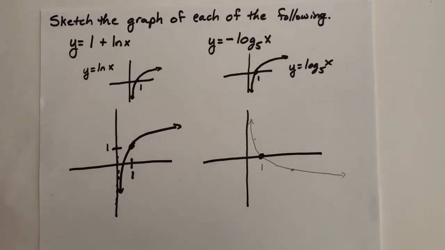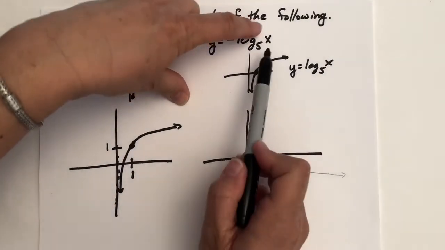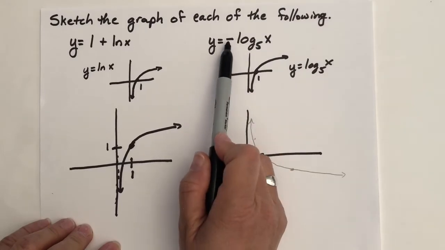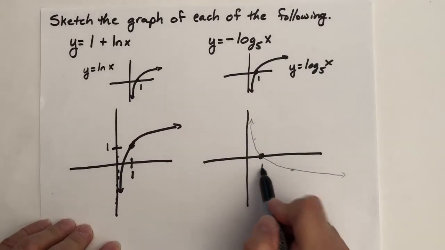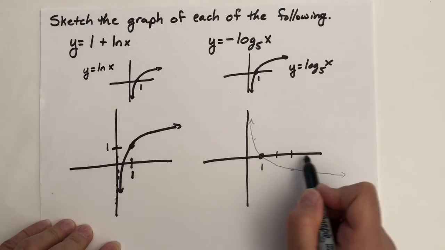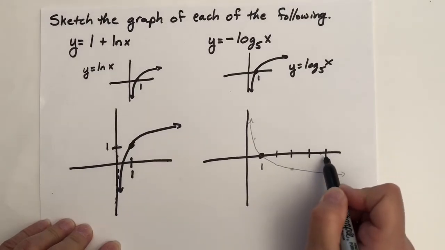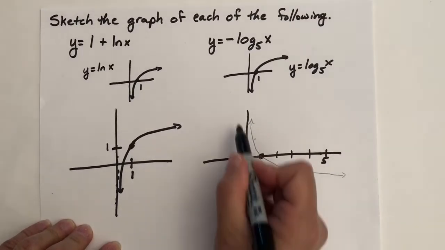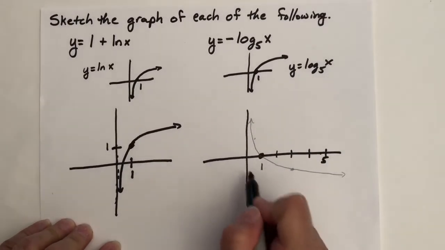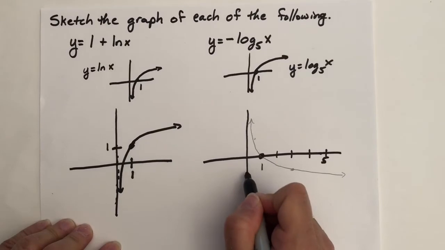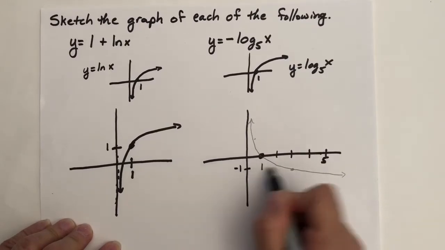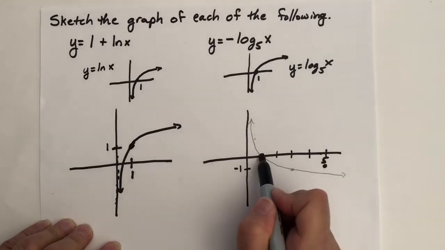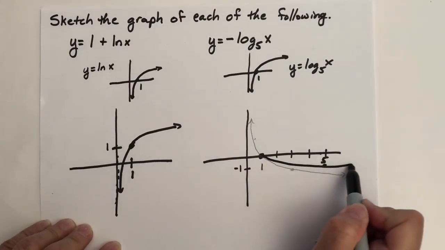I would plot something nice to find, like 5, put 5 in. The log of 5 base 5 is 1, that makes it negative. So if this is 1, 2, 3, 4, 5, at 5 I'd be at -1. And notice I didn't even have a scale on the y-axis. So here, I'll put a scale on here. We'll make this -1 right here. So at 5, we're at -1.